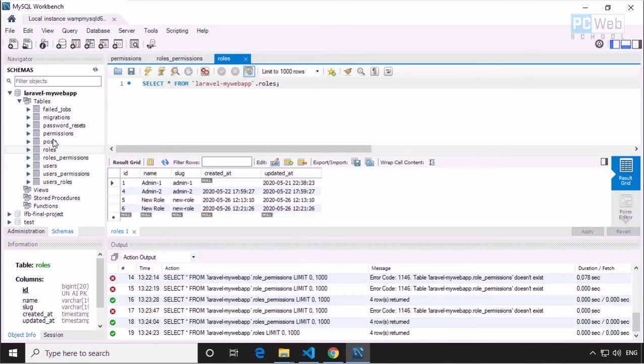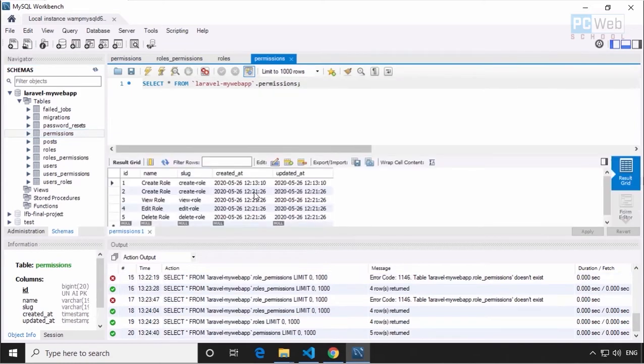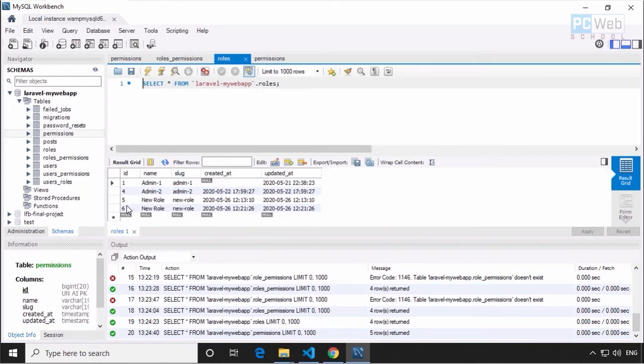And then if I go to permissions, if I select rows, you see I have 5, but the last 4, which are from 2 to 5, are the permissions. Check the IDs. You see these are the 4 permissions: 2, 3, 4, 5. The first one was created with the first try, I suppose. I don't know. Anyway, it doesn't matter. So we have the permissions.